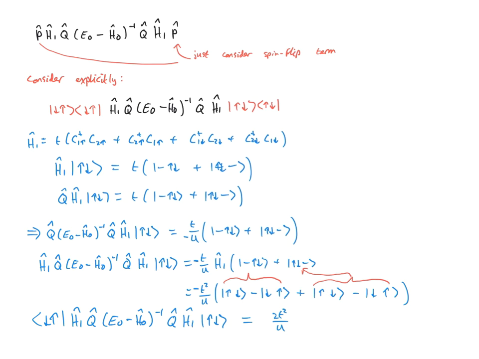Well, so far we've calculated this matrix element, and that matrix element sits here as one of the many terms within our effective Hamiltonian. And so now we're actually in a position to write this thing that we started with here is actually equal to 2t squared over U times an operator which is built out of these projectors.